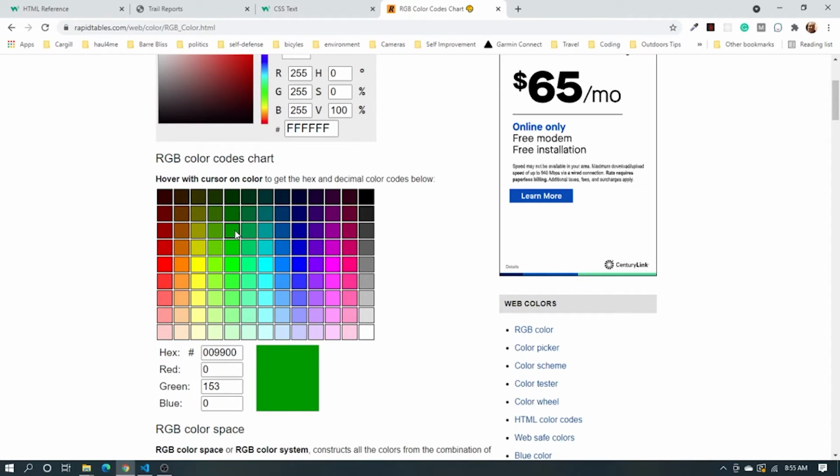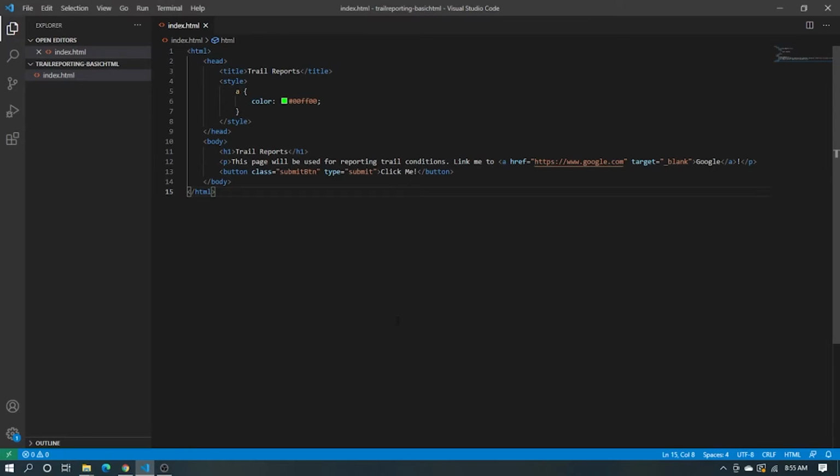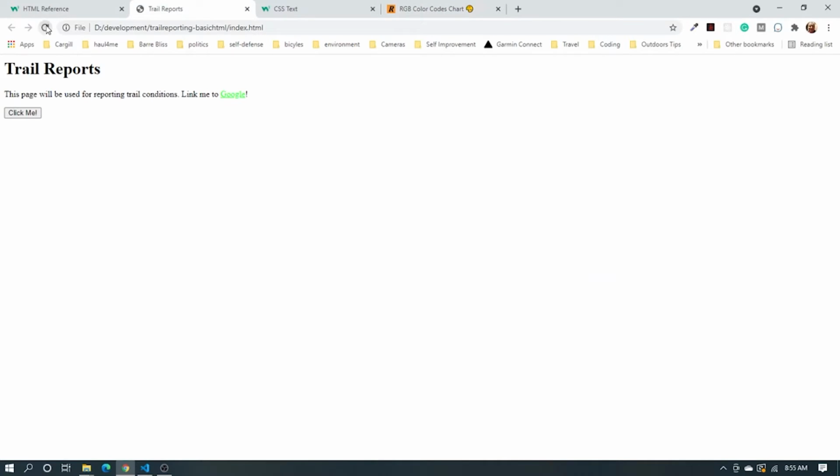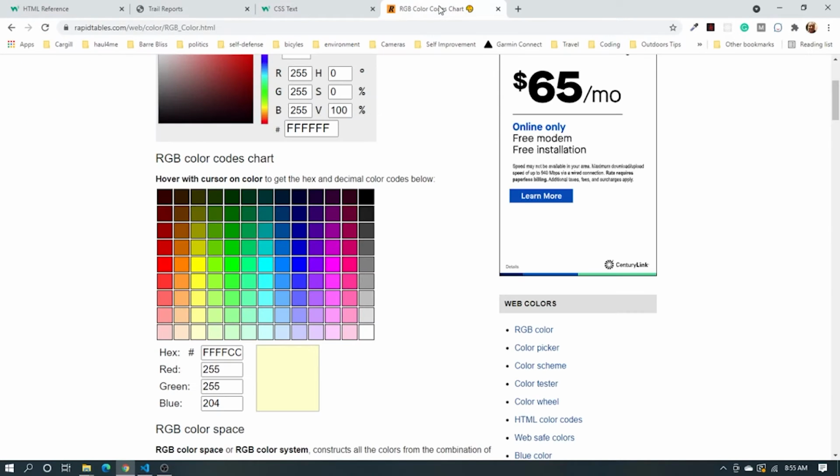We still want it kind of bright, but let's simply go in here and change these to 99, so it's a little lesser of an intense green. Right? We'll hit reload.